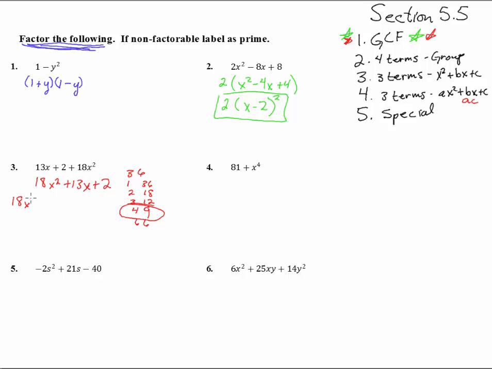So we really have 18x² + 4x + 9x + 2. Here, what can we pull out? We now have 1, 2, 3, 4 - four terms, so we're up here in grouping. Ta-da! We pull out an x. We can certainly pull out an x. Now what about the 18 and the 4? I think a 2 will go into both of those. Pull out a 2x and we get 9x + 2. Hey look, we have a 9x + 2 over there. If you'd like to see it a little bit more obvious, you could pull out a 1, which really doesn't do anything to it. And now you can pull those guys out that direction. So you end up with (2x + 1)(9x + 2) there we go.